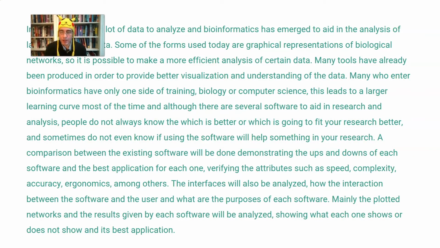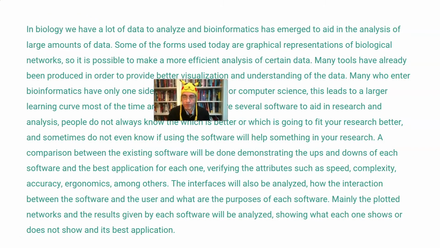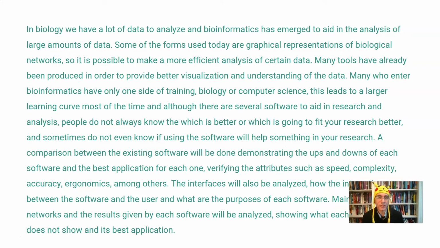Here is the beginning of an introduction that is in the discipline of biology and bioinformatics. And as I read this, I just kind of think about that notion I just talked about. Is there too much information? Is it clear? Are there clear signals about where the author is going?